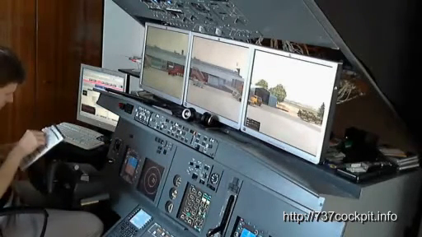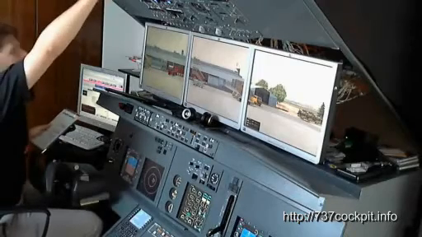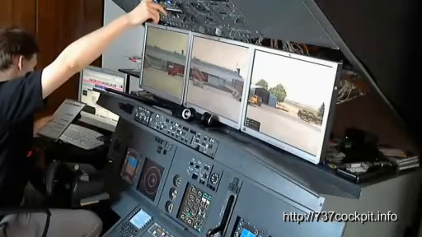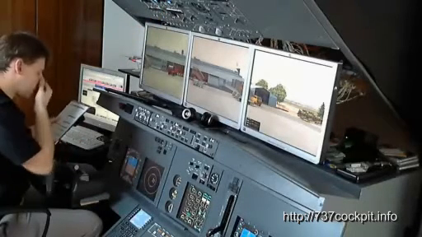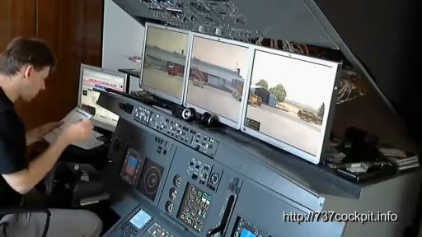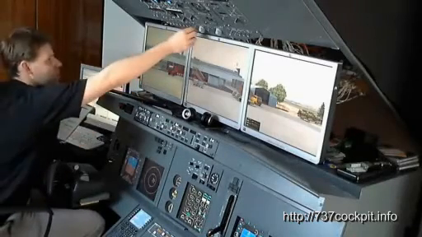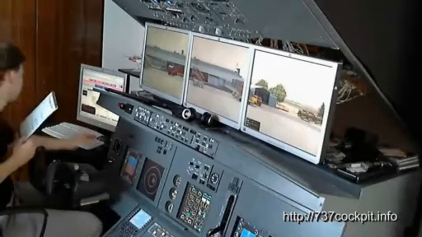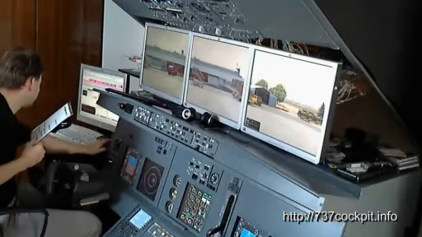Navigation IRS is already calibrated. Galley power is set to on. Emergency exit lights are armed. Internal and external lights as required. We will switch them on afterwards. APU ground power. APU started. It takes some time to start up our APU.